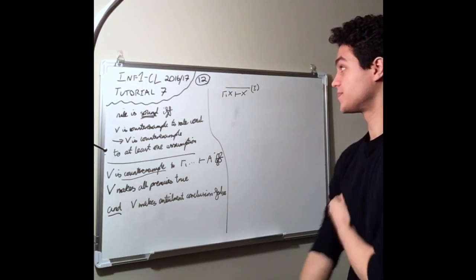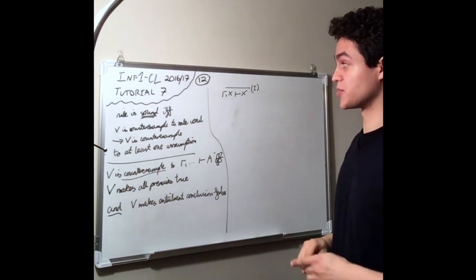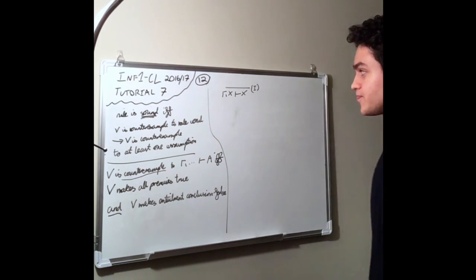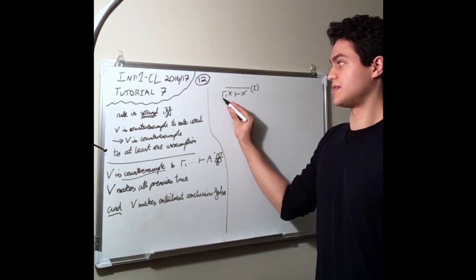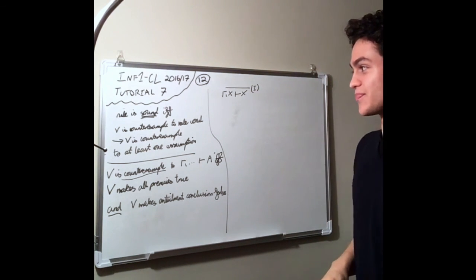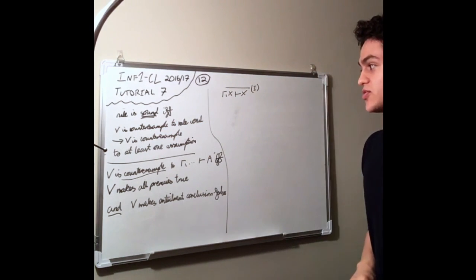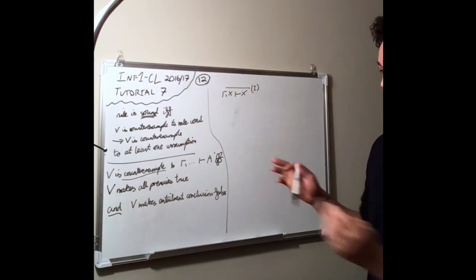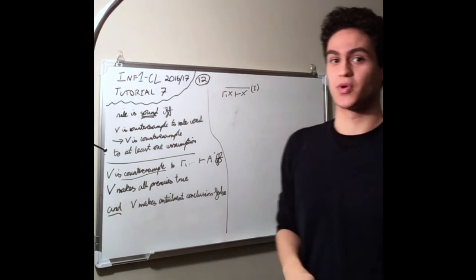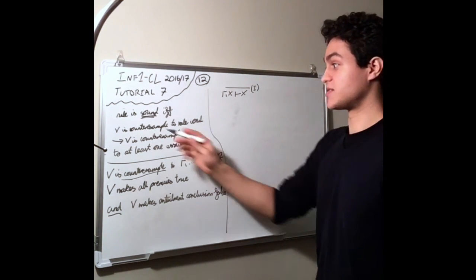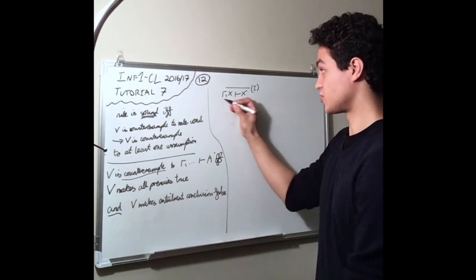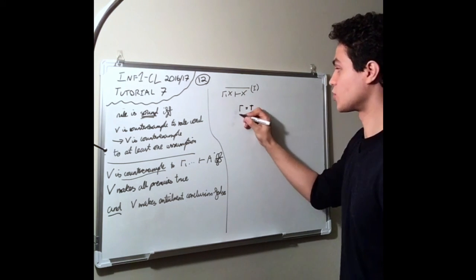So first of all, we're going to identify the parts. At the top here, we have no assumptions. This is going to turn out to be important. At the bottom, we have one rule conclusion, and that is this entailment here. Looking at this entailment, it has two premises, this symbol and X, and one entailment conclusion X. So in order to prove that this rule is sound, we're going to have to say that if we can find a counterexample to the conclusion, this entailment here, then it will be a counterexample to at least one of the assumptions. So our first step is to find a counterexample for the conclusion. A valuation is a counterexample to a particular entailment if it makes all premises true. So we're going to have to say this is true. We're going to have to say this is true.